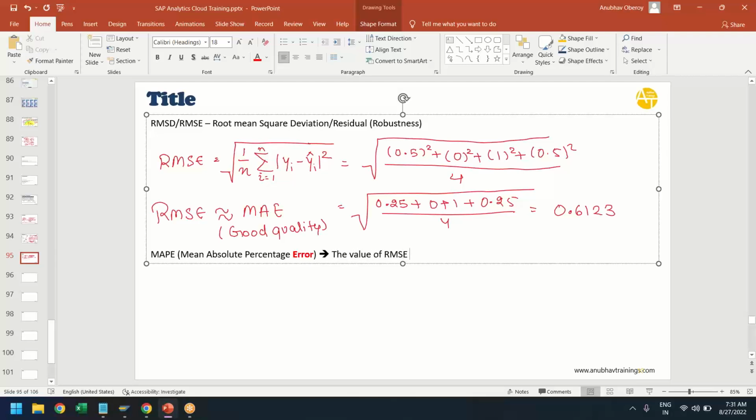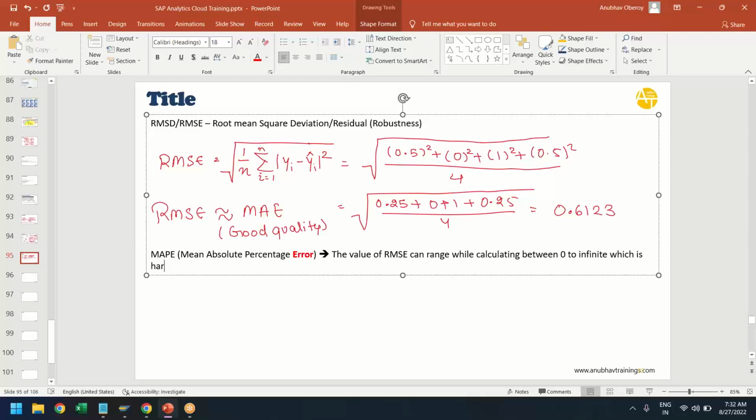RMSE can range, while calculating, between 0 to infinity. So the value of the above parameter can go up to infinity, which is hard for business to predict or to confirm the robustness and accuracy of our regression machine learning model.